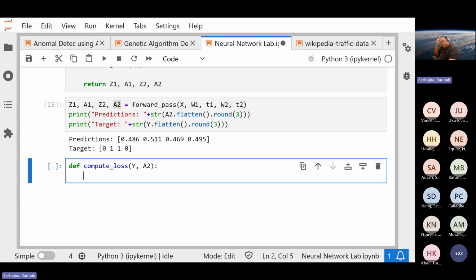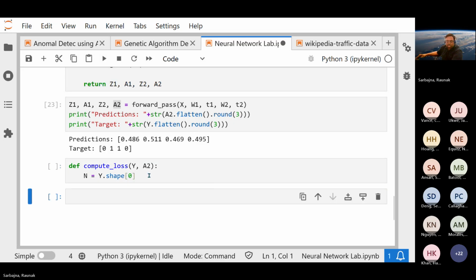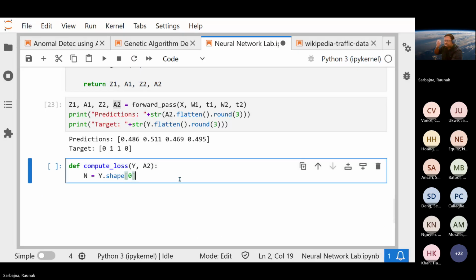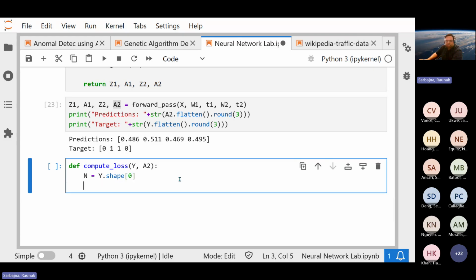To calculate the loss, we need something in the shape of Y. So we need a 0. So Y dot shape 0, I think, is this right? Yes. Instead of len, this is going to give me the correct value. Right. So loss is a mean square error.